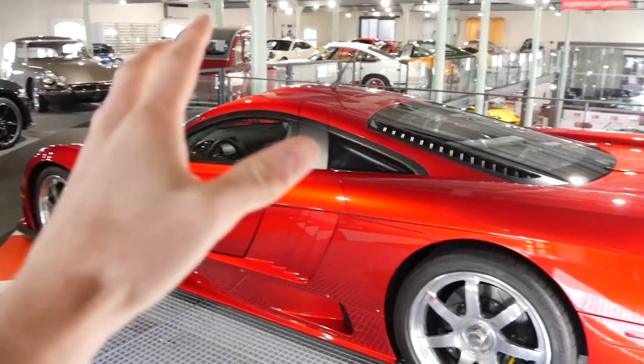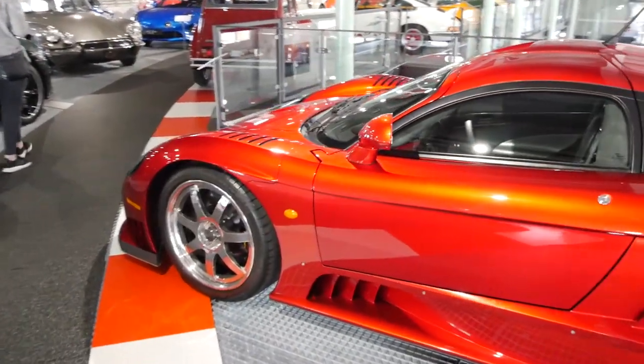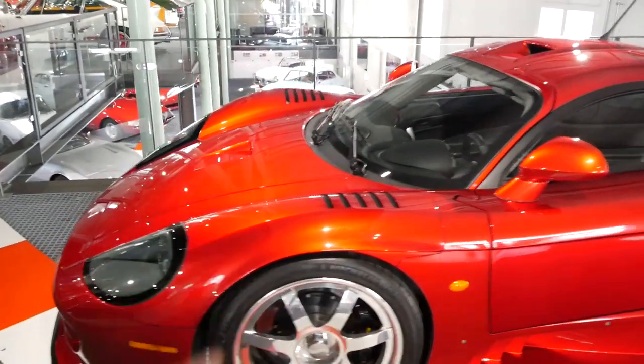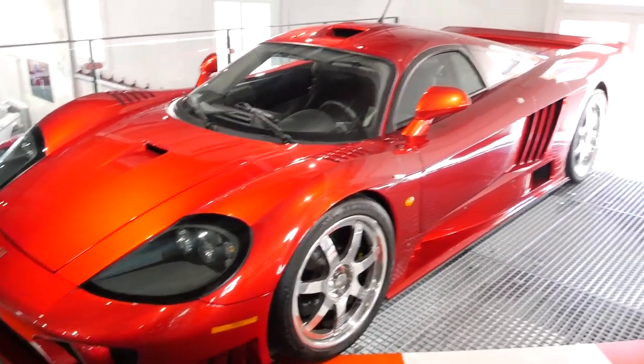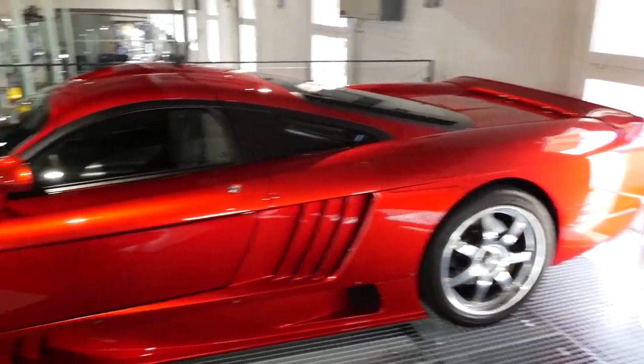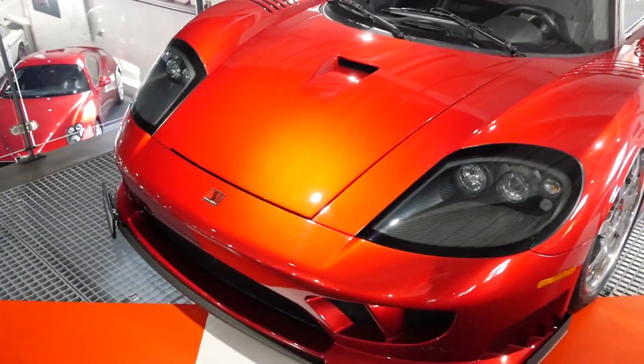Before the Porsches - a Saleen S7! I have never seen one of these things in my entire life. America's first proper attempt at a supercar - this is kind of a modern interpretation of the Jaguar XJ220. Huge thing - look at the length of it. Powered by a twin turbo V8 pushing well over 1000 brake horsepower. Look at the louvres on every single panel - it is a bonkers looking thing finished in a really deep red. It's just one of those things you never see outside of America. Look at that little roof snorkel up there too.